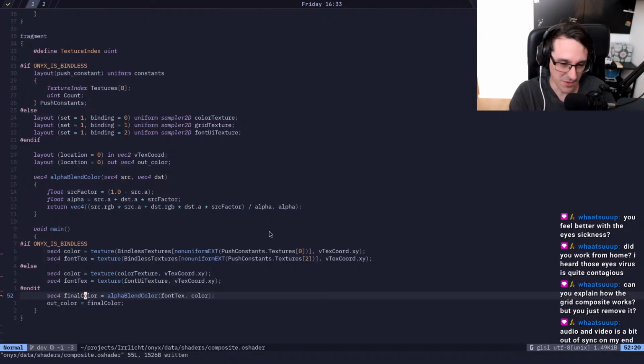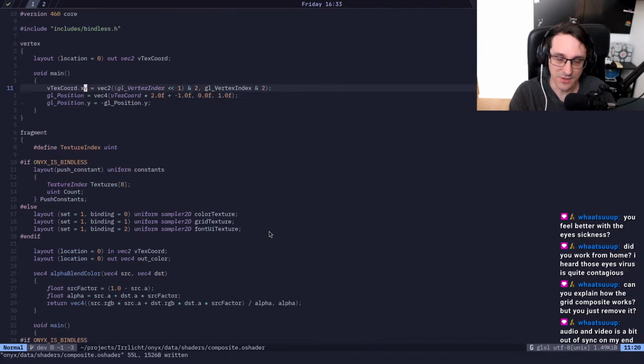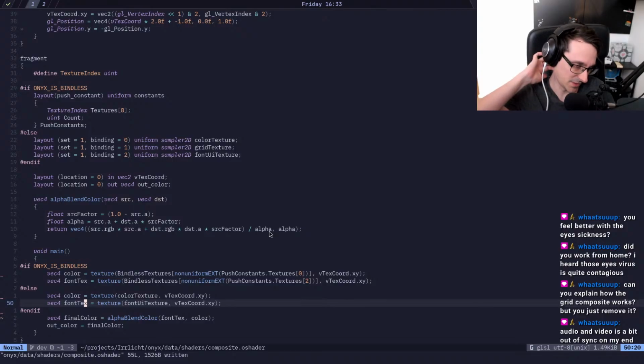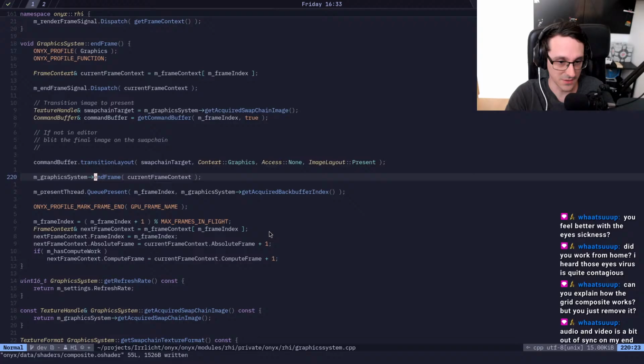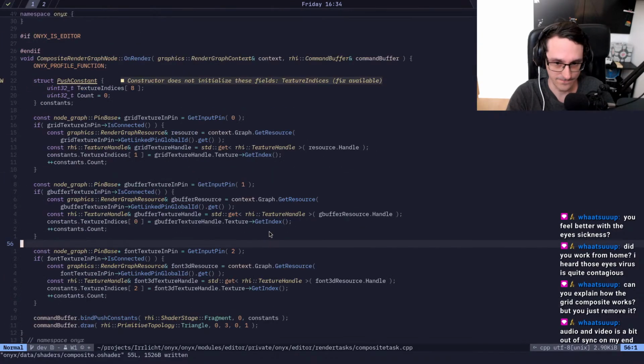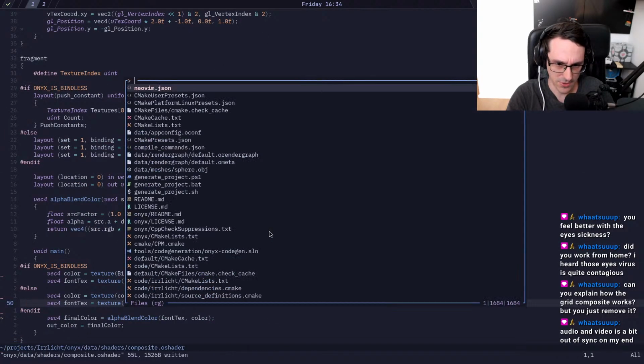And maybe it can even be done with just render targets. That composite shader is one thing I did when I barely knew anything about rendering yet. So I'm not sure if it's even correct. It currently works most of the time, but I don't think it's correct. And I don't think I need to do the grid in here because, as you see, I can do the grid just with render passes and compositing on top of the texture. Even though it currently doesn't work, I'm not quite sure why, but we will probably find out.